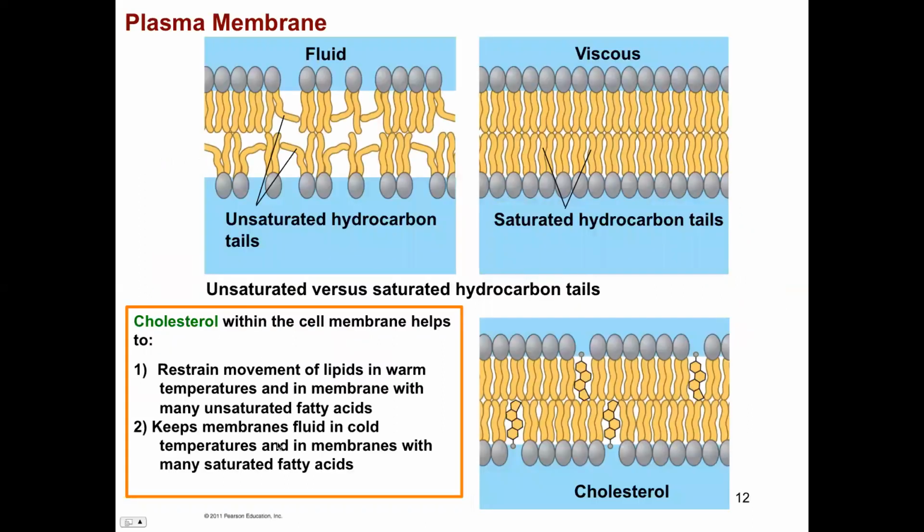And then the third component, so we have 2 components, phospholipids, right, proteins. The third component is cholesterol, and we don't go into this in a great amount of detail in this course, but understand that the reason we have cholesterol in the membrane is twofold, and it's kind of weird. It's like a magic molecule. It does 2 things that seem incredibly opposite. But remember, there's different organisms. We have different viscosity of the membrane depending on how unsaturated these tails are, okay?